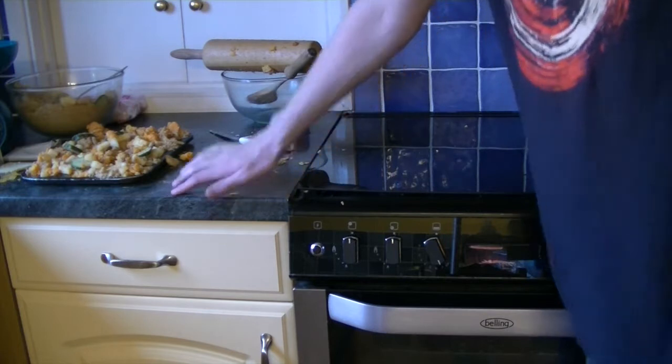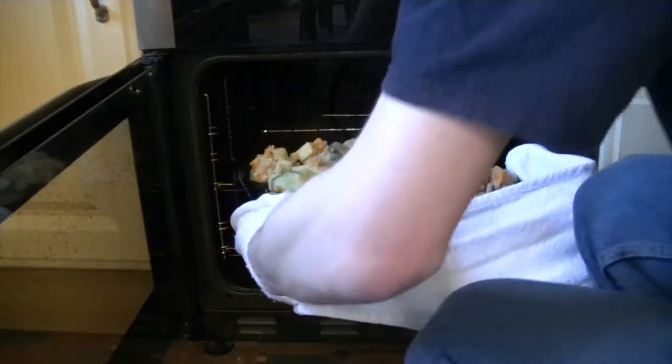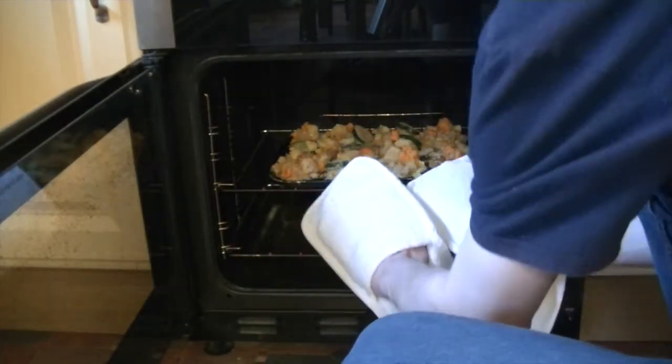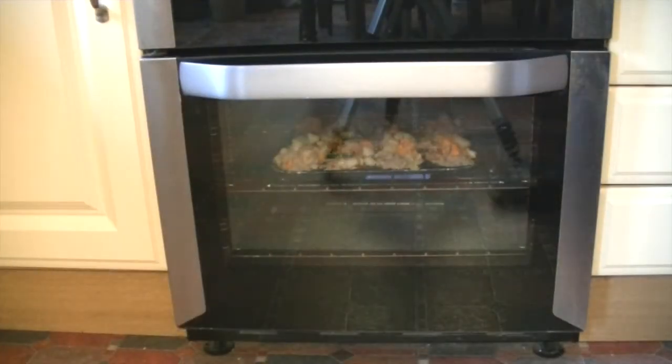Step 4. Bake mince pies for 15 to 20 minutes until golden brown. Oh, finally. I think I was going to cry if I had to do anything else to these monstrosities. Okay, see you in 15 to 20 minutes. And you better be golden brown.